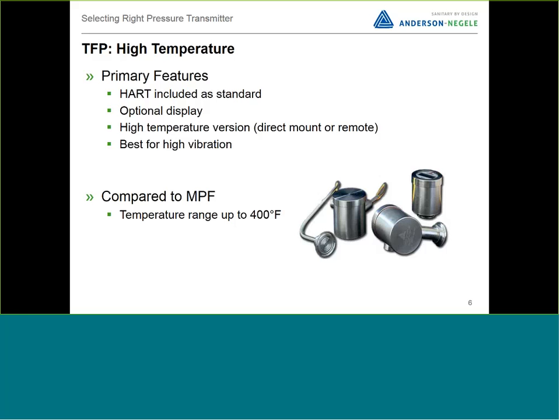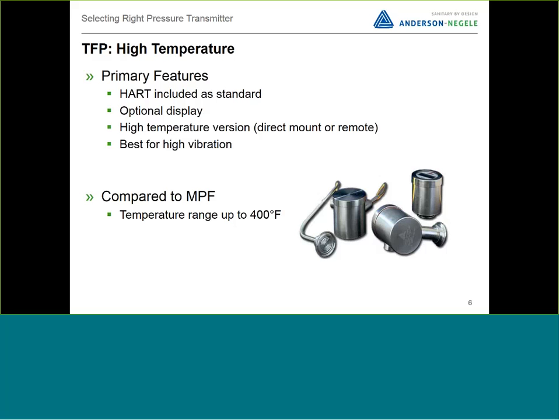There's no interface in the display, and you can see the process values in milliamp, percentage, or the configured unit. The advantage of TFP is it's appropriate for the high temperature version.